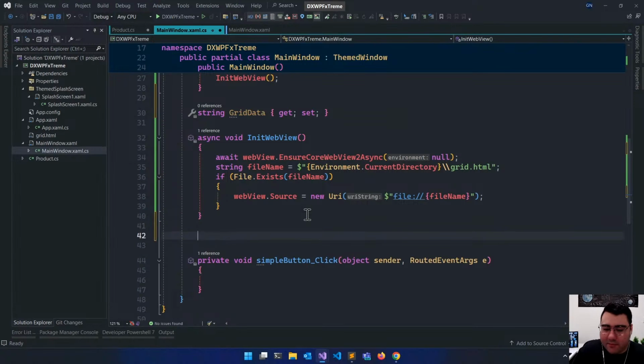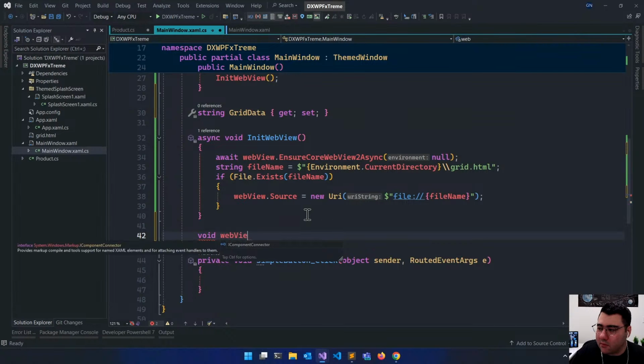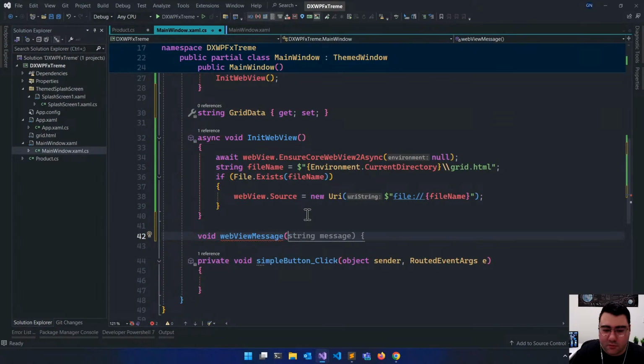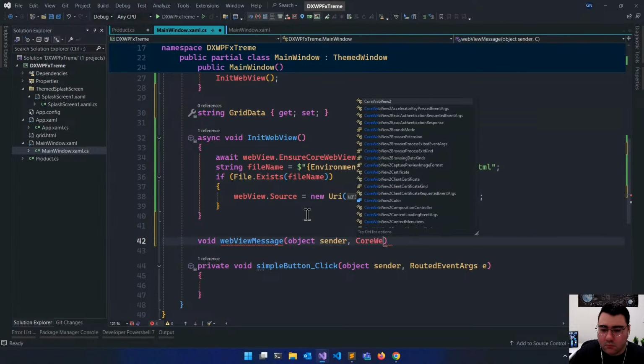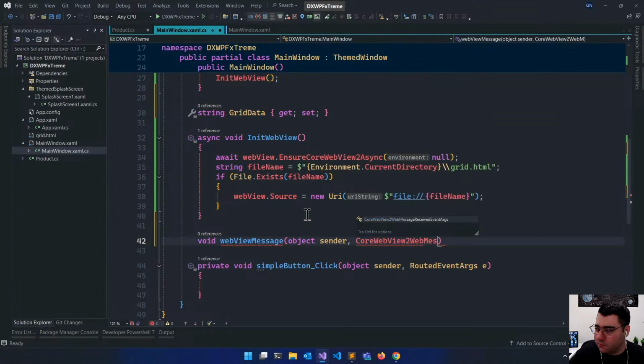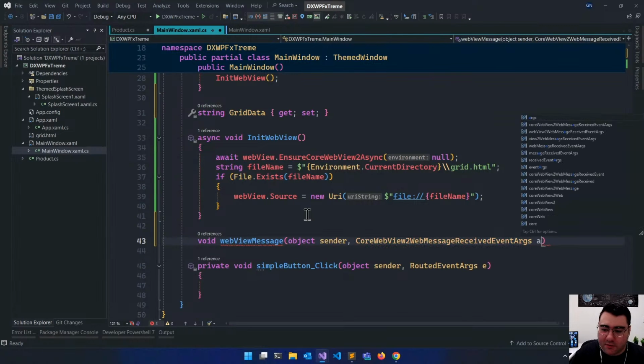So the way I'm going to do that is I'm going to create a function called WebView_message. And it's going to get an object sender, and it's going to be CoreWebView2WebMessageReceivedEventArgs.